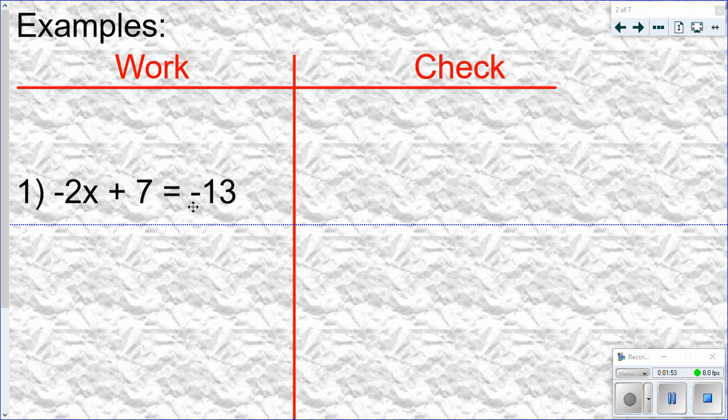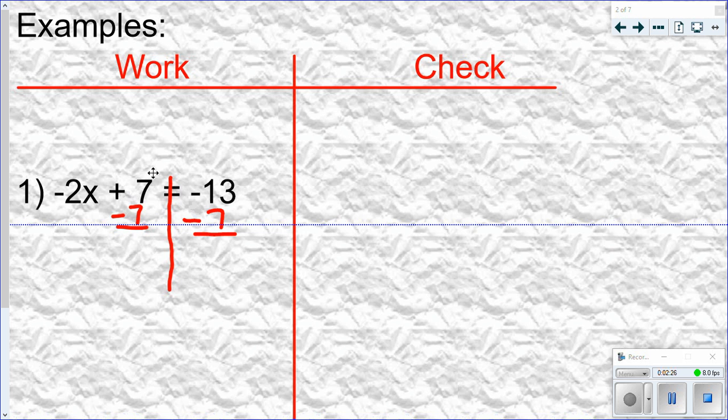13. So again, this is saying there's some number that if you multiply it by -2 and add 7 to it, you'll get -13. And we're trying to figure out what that number is. So in order to get the variable by itself, that means that I'm trying to get rid of this 7 and this -2. Again, we want to do the adding or subtracting part first. So I see +7, so I know that I want to do -7. Whatever I do on one side of the equal sign, I have to do it also on the other side.